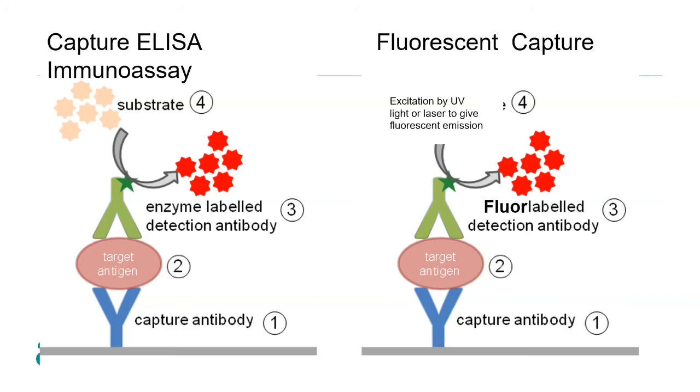You can also have a similar test where your reporter is of a different kind, maybe a fluorescent molecule, so you can actually see the fluorescent labeled product, and you may have to excite that with a UV or a laser. That particular type of antigen antibody test is the basis of many of the tests being used. In this case, you're trying to find antibody, but you can do it the other way around, where you use antibody and then you're looking for antigen. Can I have the next slide, please, Jonathan?